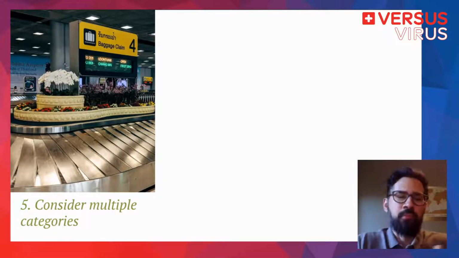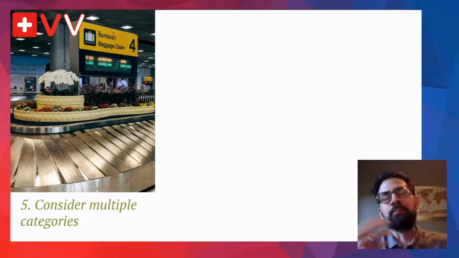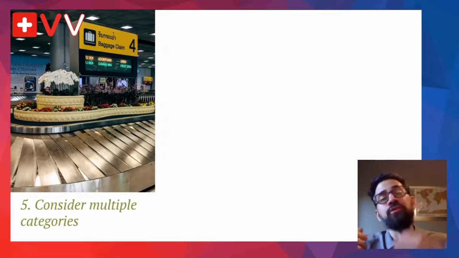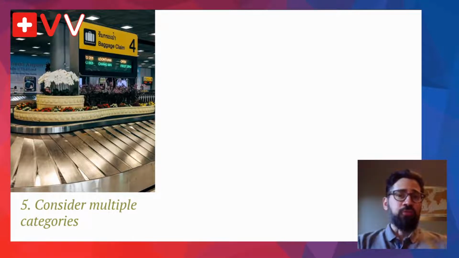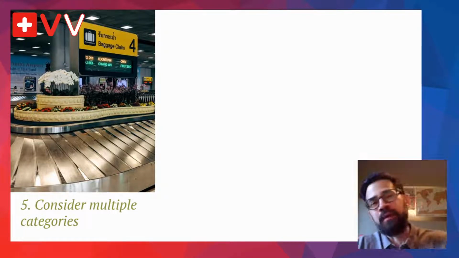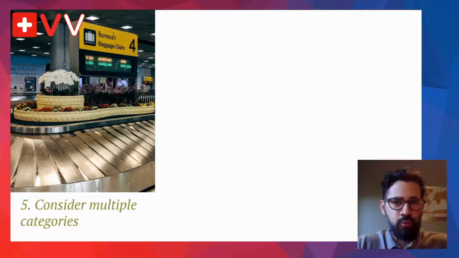And then they reframed the problem. They considered it to be a different category. Instead of it being a problem with the speed of the bags coming from the airplane to the baggage claim, they looked at what if the problem is with the people coming from the airplane to the baggage claim area. And what they found out is that because this was a relatively small airport, the time it takes for passengers to get off the plane and get to the baggage claim area was really fast. So even though they were delivering bags pretty quickly, it was still perceived as slow.